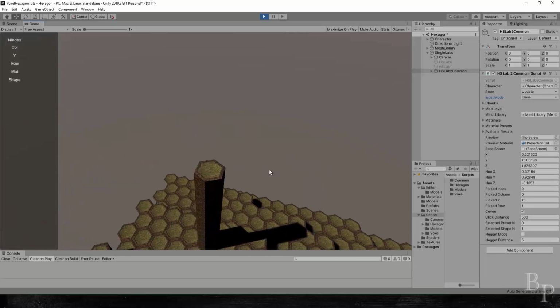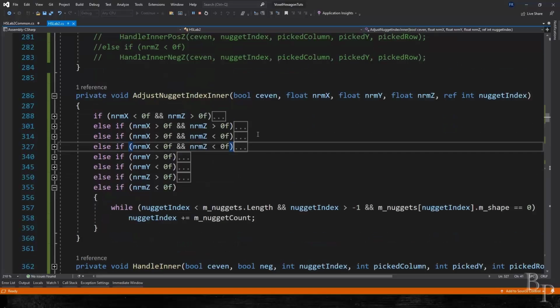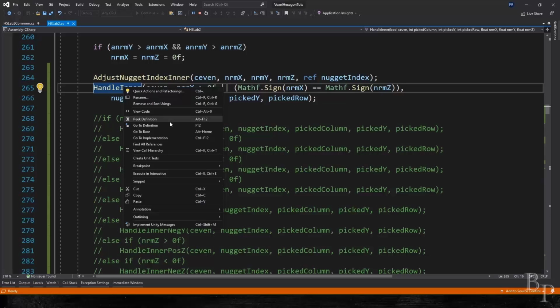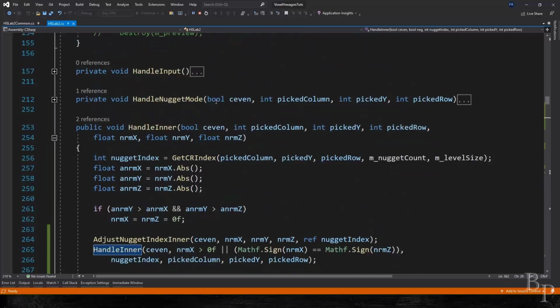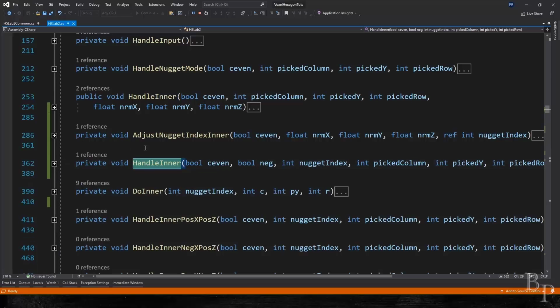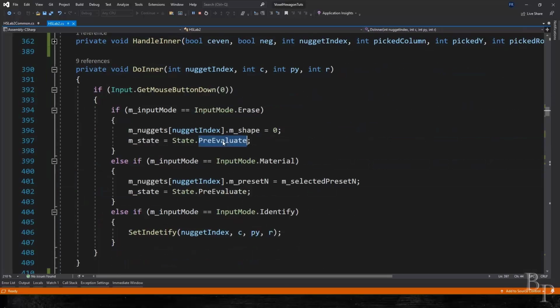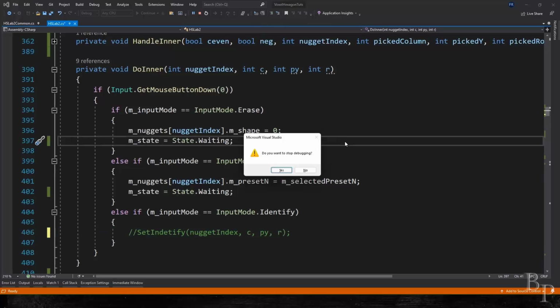Nope. Oh, both of you work. So you work. You don't. Well, since I copy and pasted my code, I totally missed a part. Do inner waiting. Comment out, set identify. That'll be the next video.